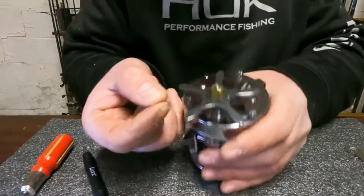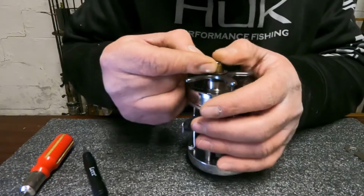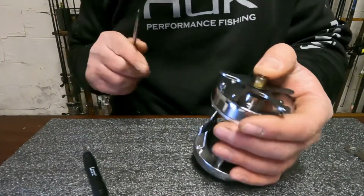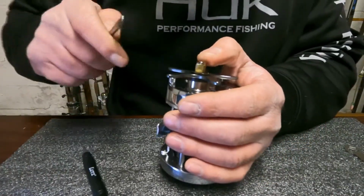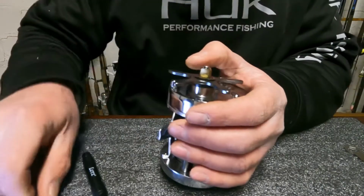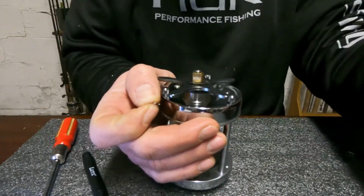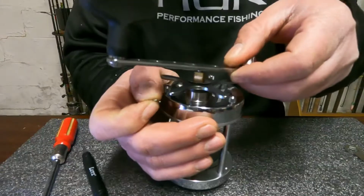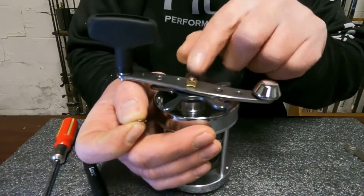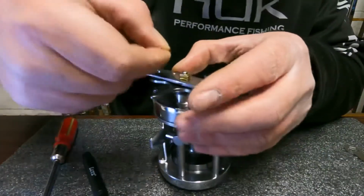Your other C-clip, the fun part, I think that's just the worst part for me when it comes to tearing reels down, is that darn C-clip. I wish they'd come up with something else. Anyway, that guy goes down before you go putting your handle. Wait a minute, I'm wrong. Handle goes on. All right. Because that's not going to go over the handle, but it will, the nut will align with it.